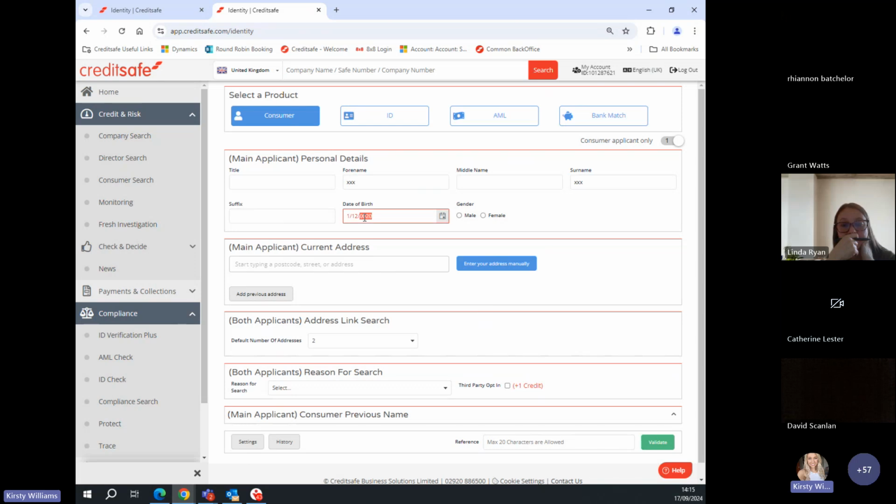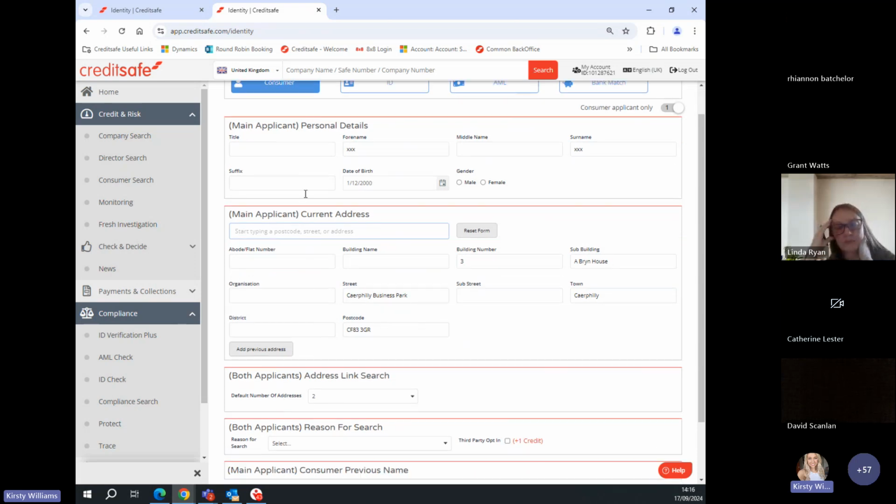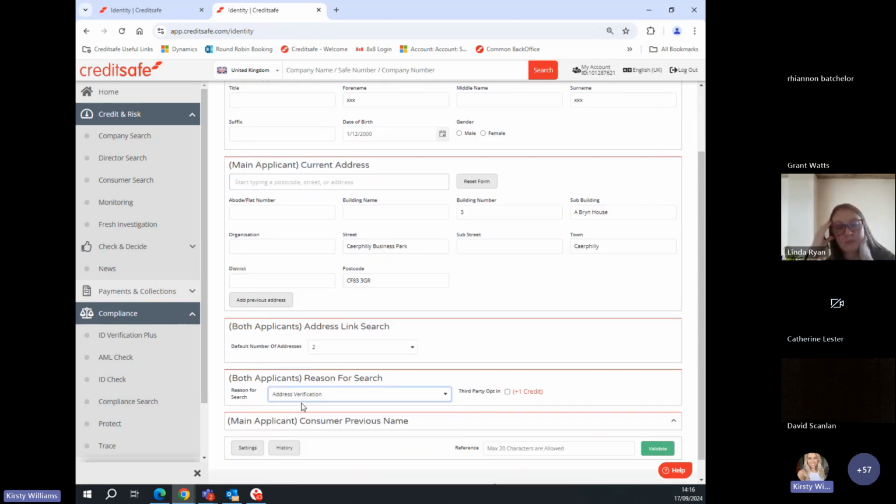It should initially, guys, go with everyone's reasons for search for their logins, because once one person has done it. But if it doesn't, as I just showed you, just go into those settings part, all right? And then after you've done it once, it'll be there forever in the drop down.